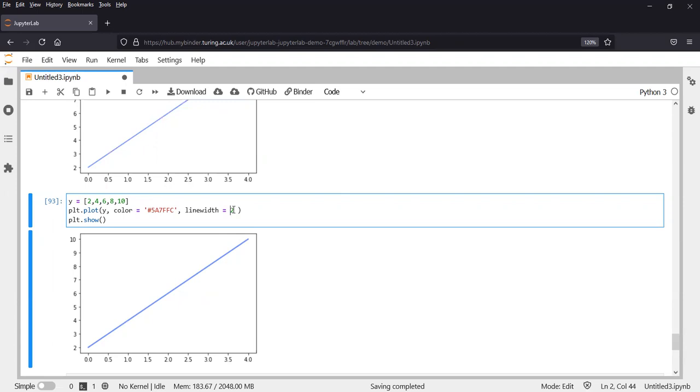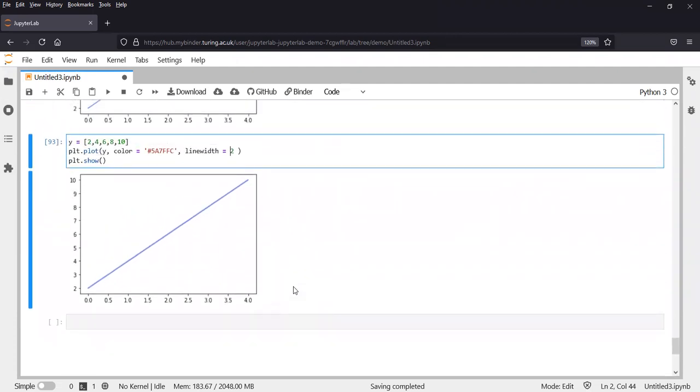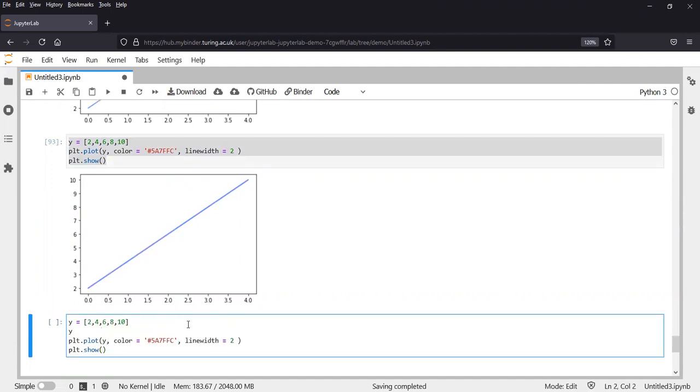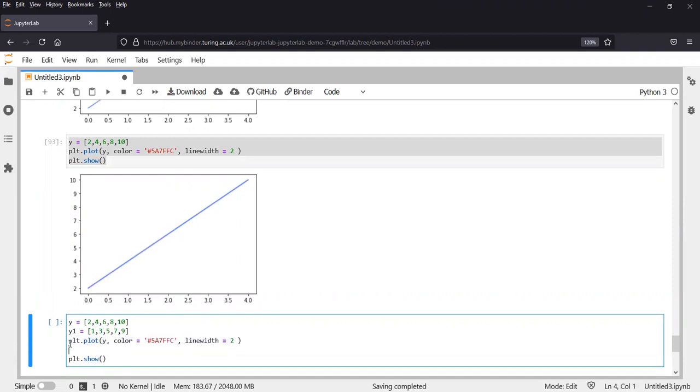So how about creating multiple lines? Multiple lines. Here's y1 is 1, 3, 4, 5, 7, 9, and the second here is y2.